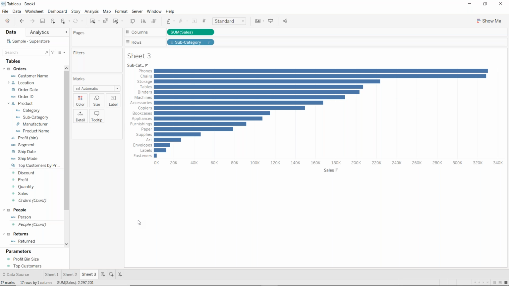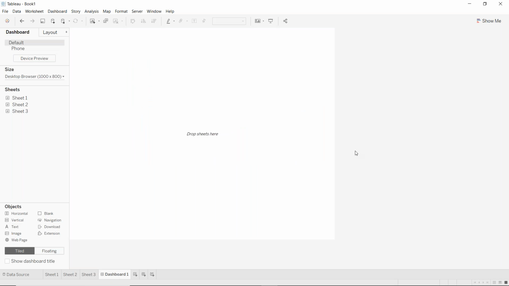Now I will put all the three charts in the dashboard. So I'll create a dashboard here. And what I'll do is I'll have basically all the three charts in this dashboard.